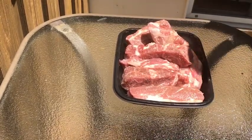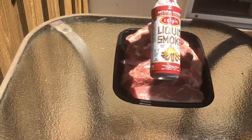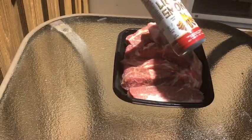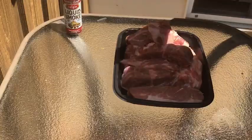Right. Now it's time to season them. I will say this, you can certainly smell it. And I'm sure in some applications, like I said, like baked beans or something like that, this stuff right here may actually work out pretty good. But if you got charcoal and wood, then why use it? But anyway, we're gonna use it today.